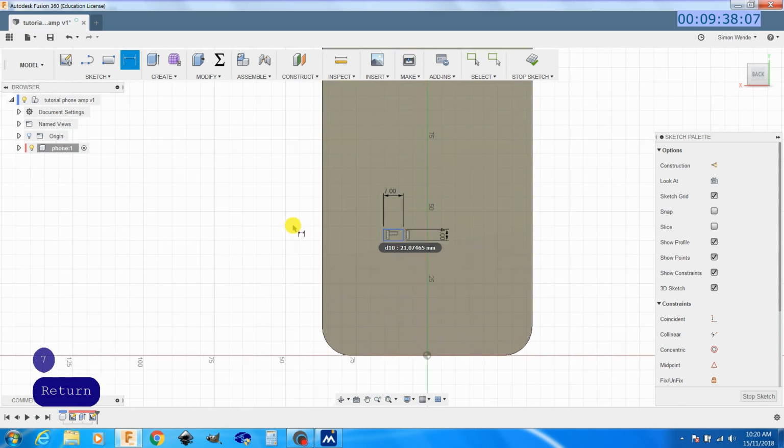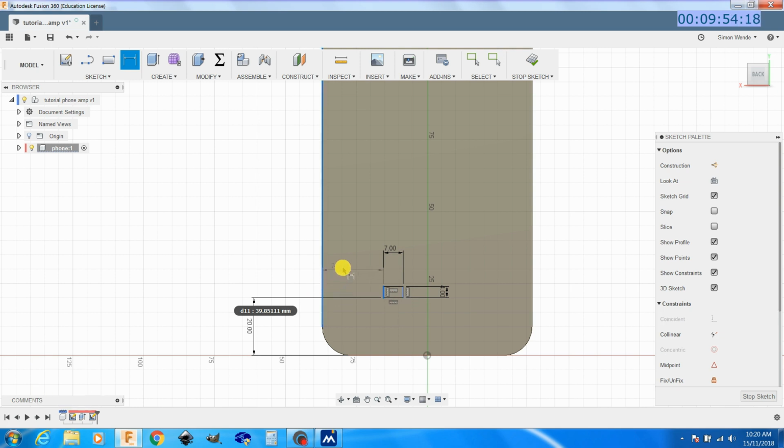And the positioning is pretty critical. It's going to be 20 mil from the bottom, so that distance for me is 20, and 10 mil from the side.